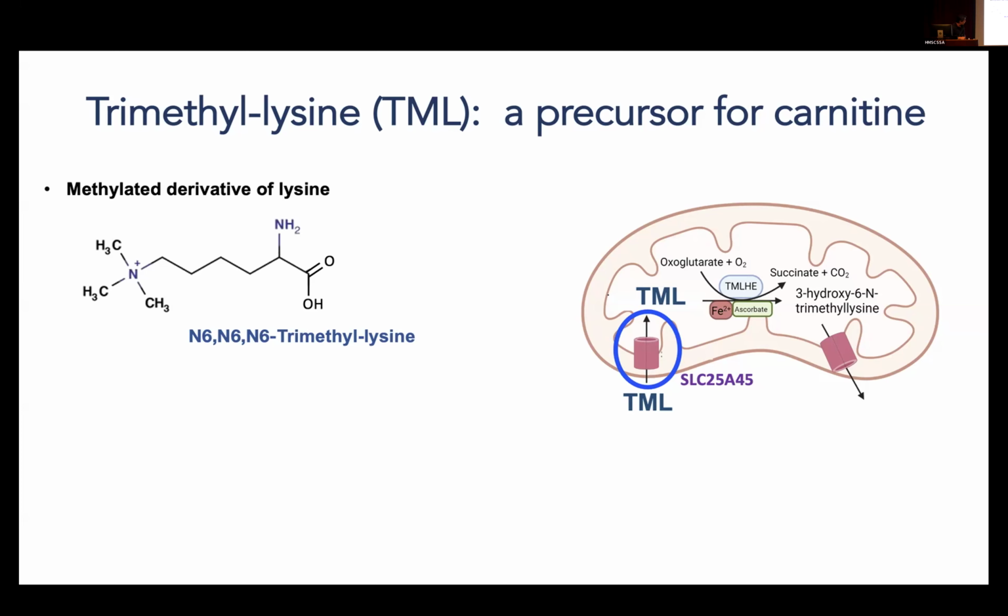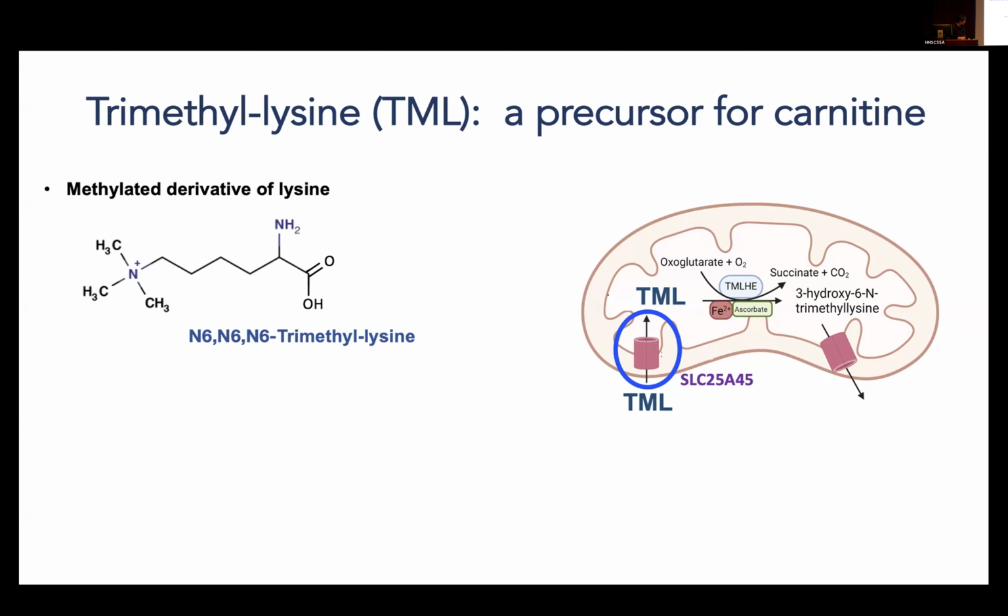You have probably heard about carnitine. Carnitine, which also has a trimethyl moiety, is a pretty important molecule for fatty acid oxidation. Marcia talked a little bit about this. Carnitine is a key metabolite that is conjugated to make acylcarnitine. Long-chain fatty acids can't get into mitochondria by themselves, so you have to conjugate them with carnitine. That's how you bring long-chain fatty acids into the mitochondria, through CPT1 and CPT2. It's called the carnitine shuttle.